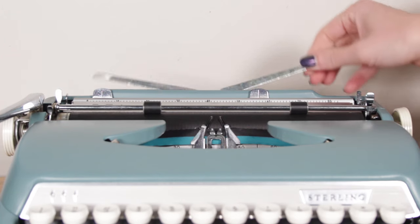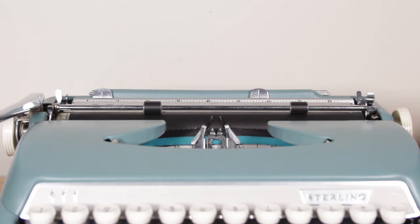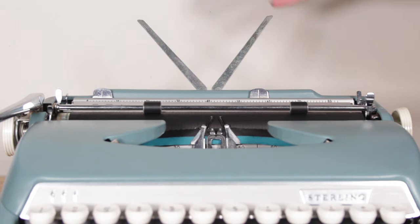This is where you have margins across the top. You can push down a button and move them to where you'd like to be. The inclusion of visible margins for me is just a lot easier to use, and I like that Smith Corona kept this on their line. The Royal Magic margins are not my favorite, but they do occur on all of these models.